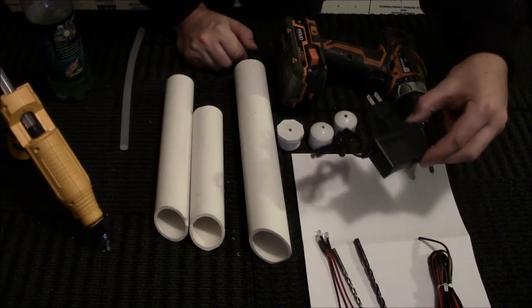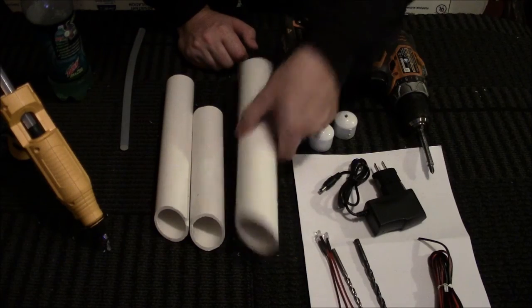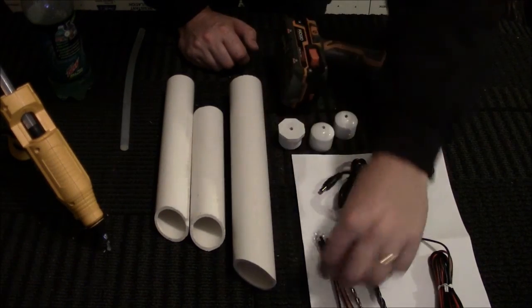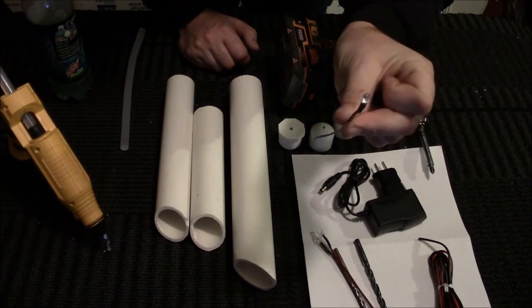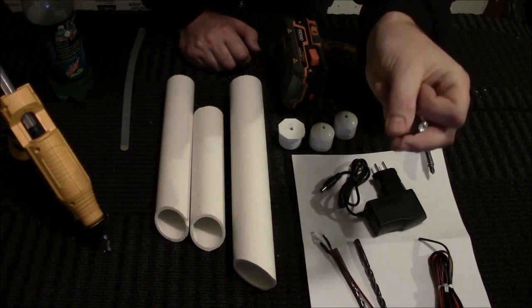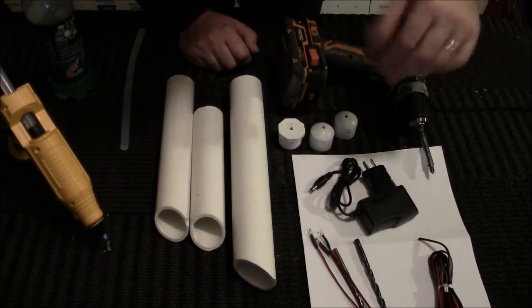You'll need a power supply. I recommend 12 volt, 1 amp, because then you can actually power, I powered about 40 of these with one thing. You can actually do 50 of the 5mm 12 volt LEDs with these. You can do 50 of them on a 1 amp circuit. So 2 amp, 100, obviously.